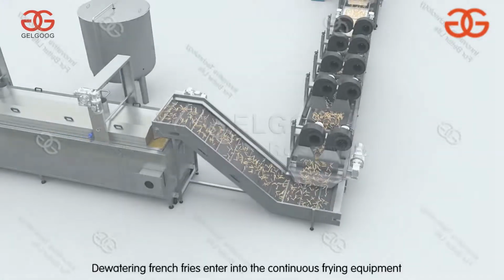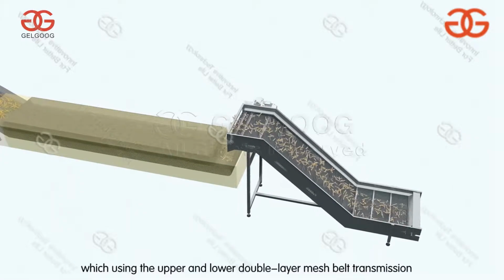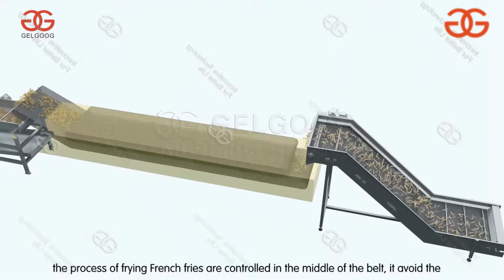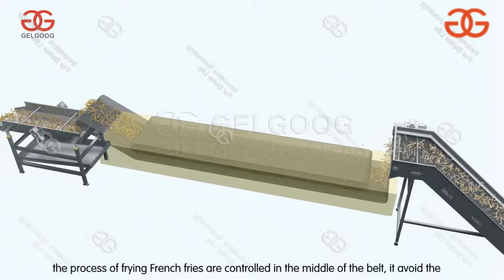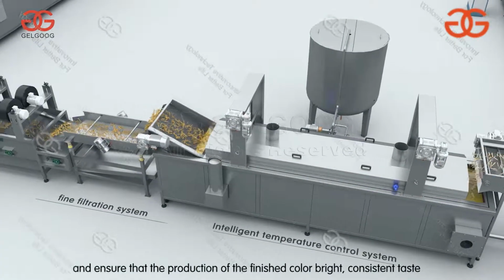The dewatered French fries enter the continuous frying equipment, which uses an upper and lower double-layer mesh belt transmission. The frying process of the French fries is controlled in the middle of the belt. It avoids the French fries floating and ensures that the finished product has a bright color and consistent taste.